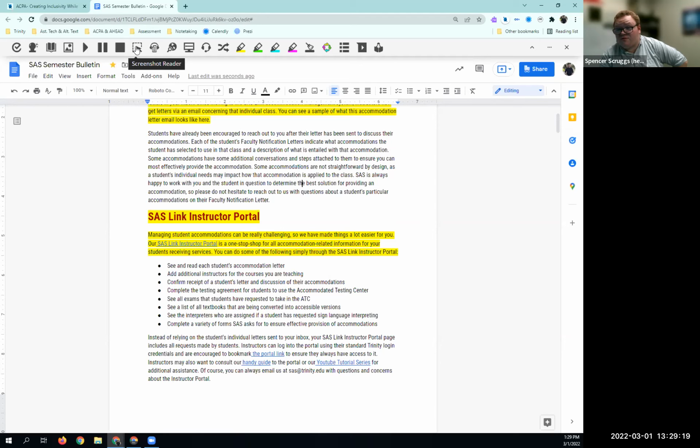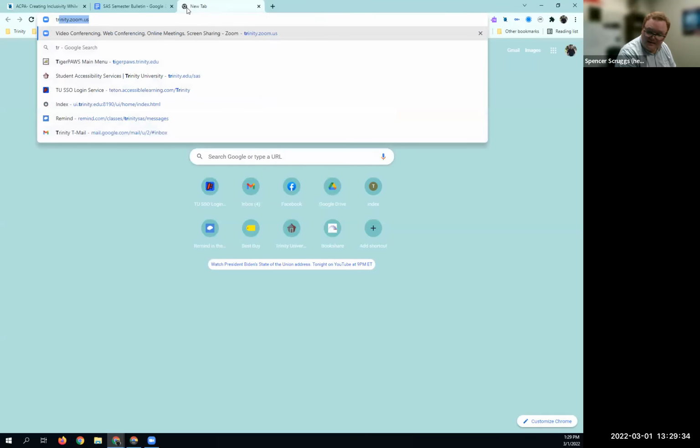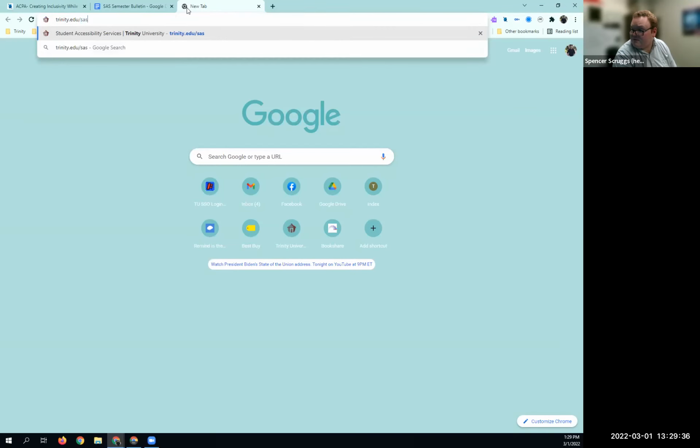Also, additionally, there's a screenshot reader. So if you are on a website and you are trying to capture text-to-speech and it's not reading it out loud, you can actually screenshot that website. Now we'll try and show this to you.